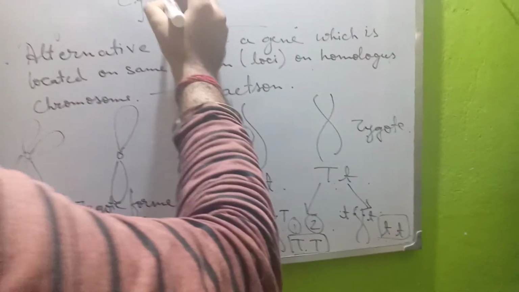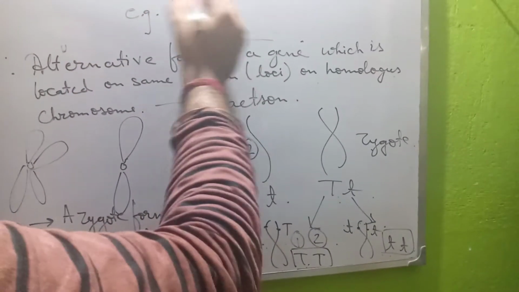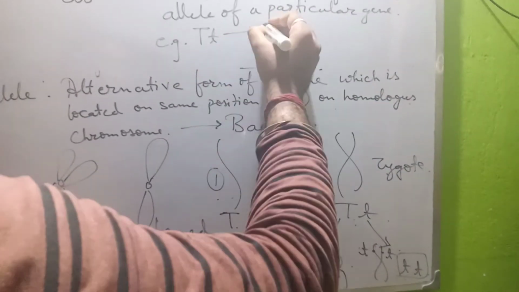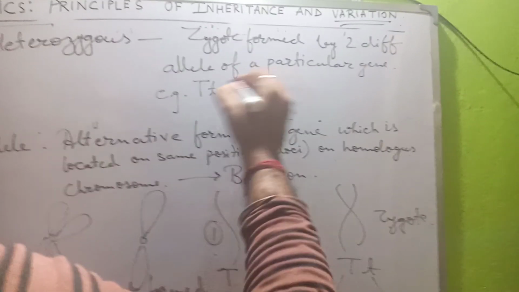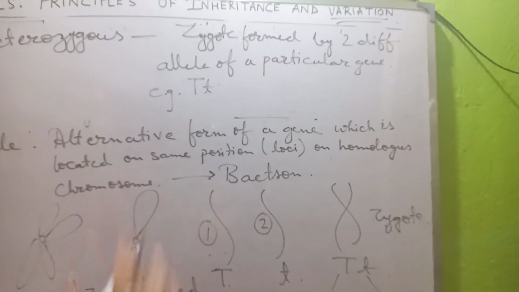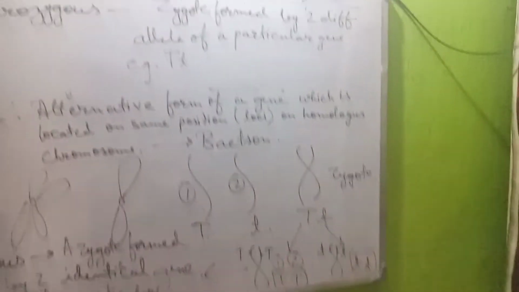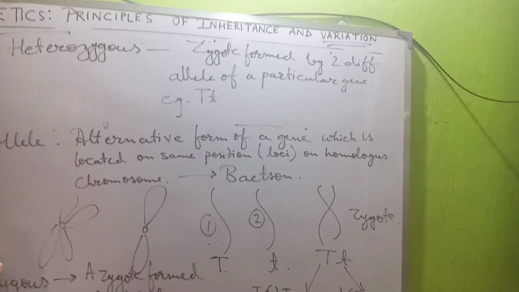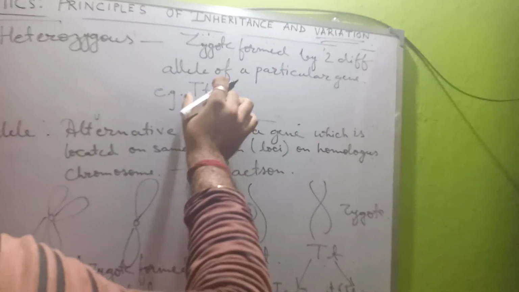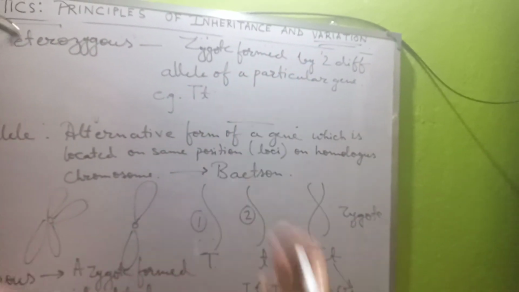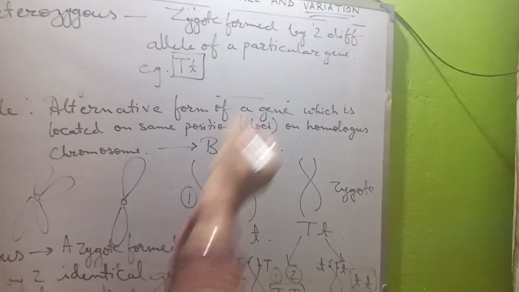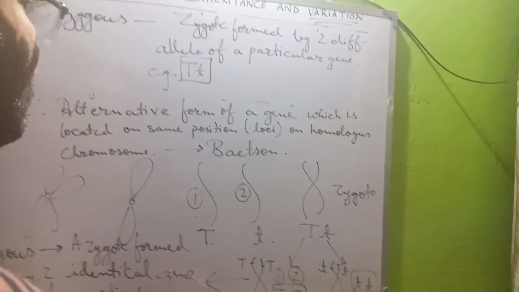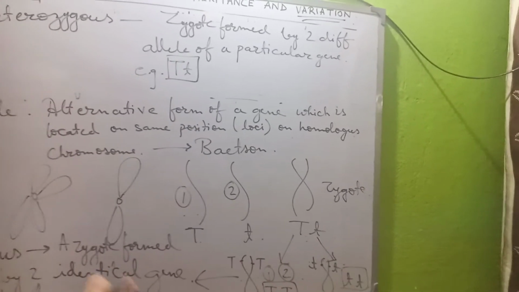Coming from the capital T and small t. So these are the two alleles which are coming from the different parents, and that's why we call them heterozygous. Homozygous means both the alleles are coming from the same parent and are having the same form, and are forming a gene. Capital T and small t are the different alleles coming from different parents. So always remember, two alleles always represent a gene. This is what we are talking about over here.